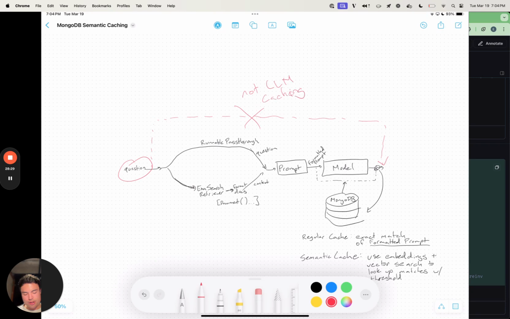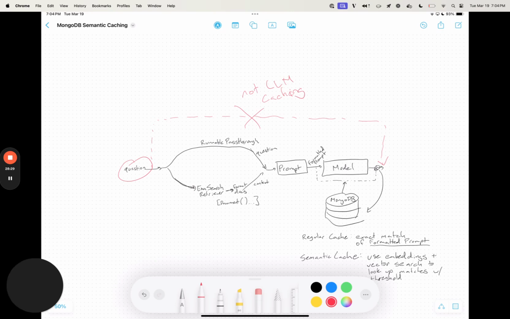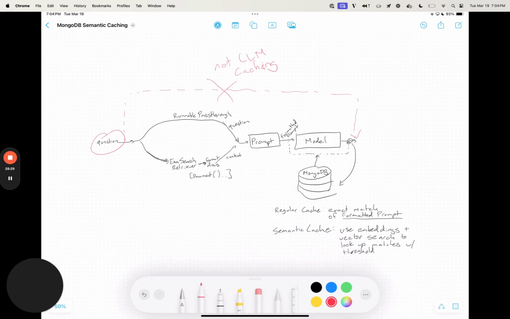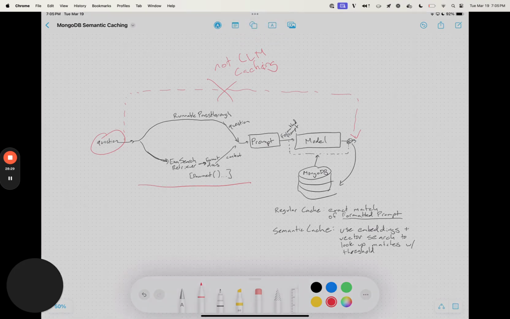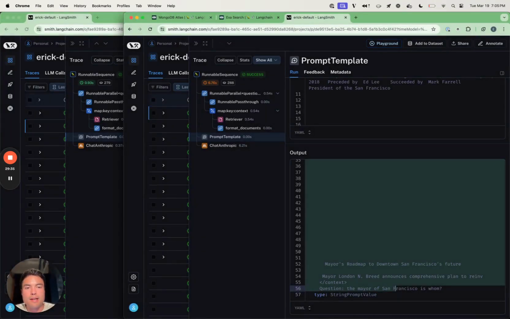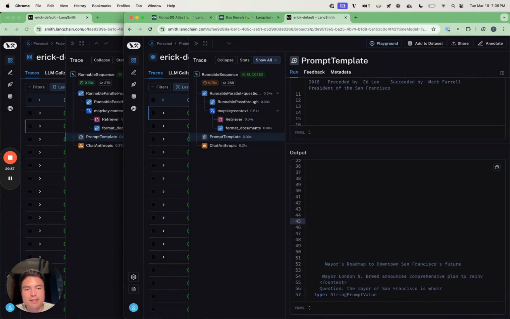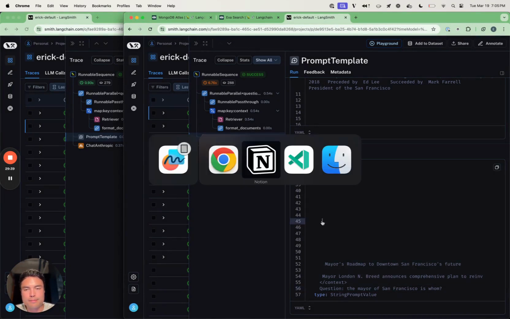This is something you can implement yourself as well, but the really important thing to remember is that because we're relying on the retrieval step to return the exact same set of documents, we have another point of getting a cache miss than if we were indexing the entire flow. So that's one of the gotchas of using LLM caching in a RAG system like this, but it is still a cool approach, and it works very well with MongoDB.